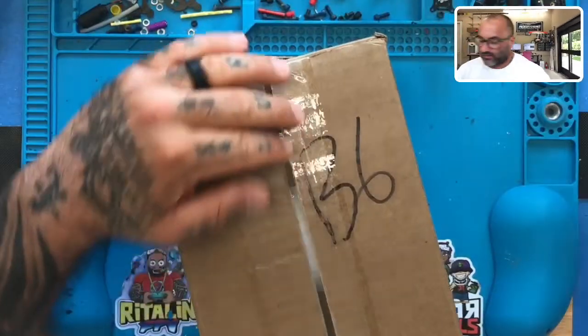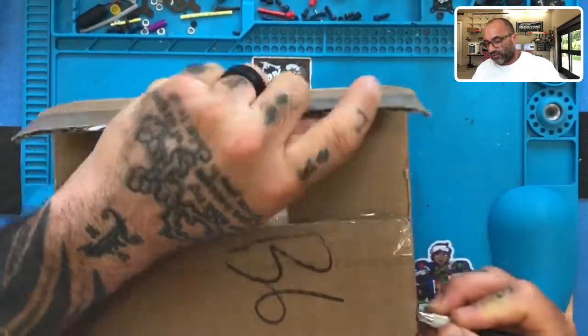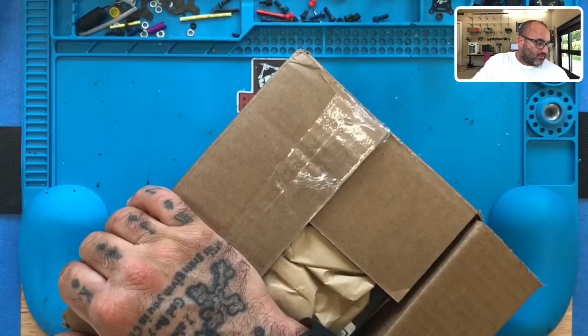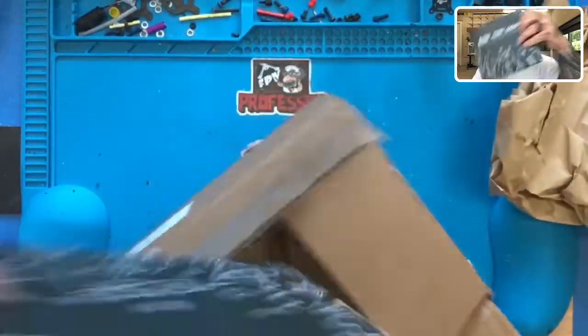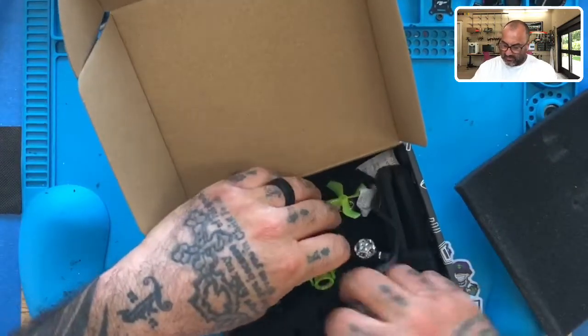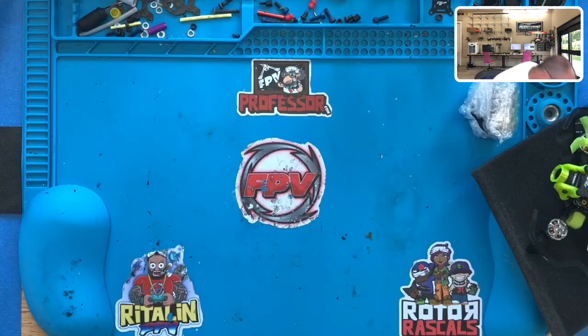Hey guys, Target Stock on FPV, and we have an RMA here that we're going to be working on. I believe this is going to be a flywheel, but let me go ahead and open this up and see what we got exactly. I've been running a little behind on these because we're removing some of the shop back here. I did include a note — it says the main motor forward, clean it and reset. So it looks like it's not running properly, and I believe he sent a replacement motor with it. Yep, looks like we got a new motor.